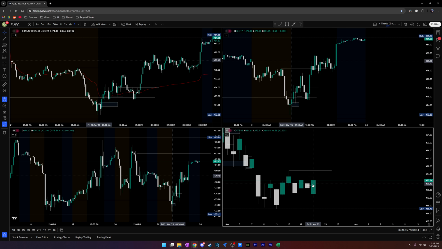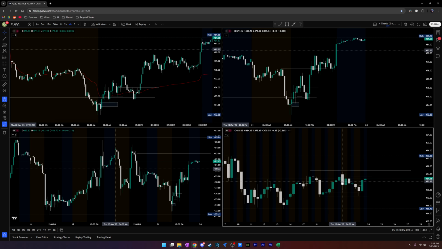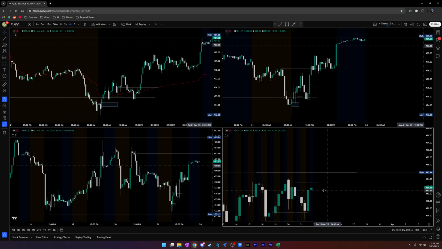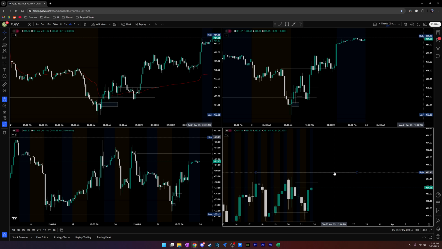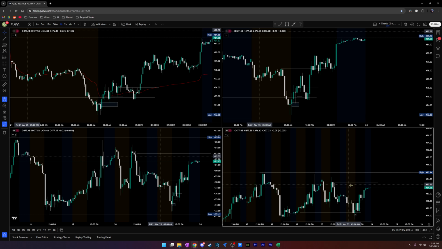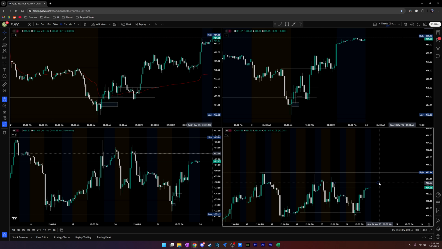And I was expecting us to retest 479, and then on the 4 hour, we have this for our 4 hour open at 480, like 1.76. And then we have the sweep above 483. So that's why I was targeting 483 at the end. Which, like I said, we're probably going to hit it.